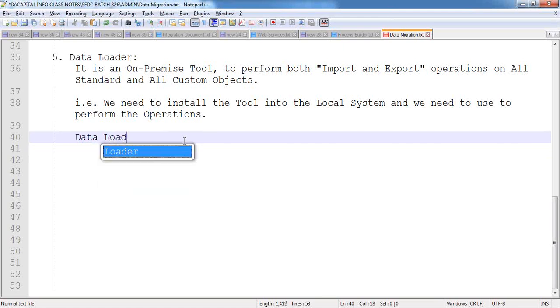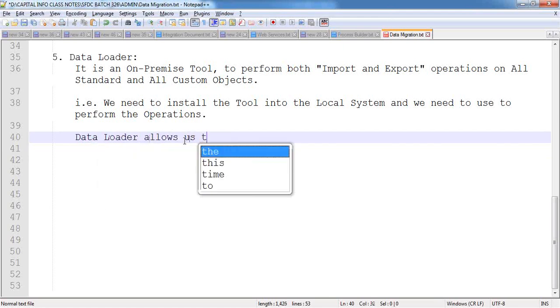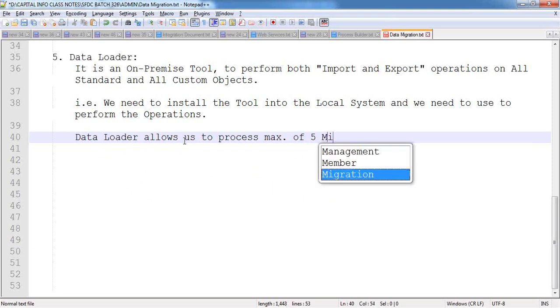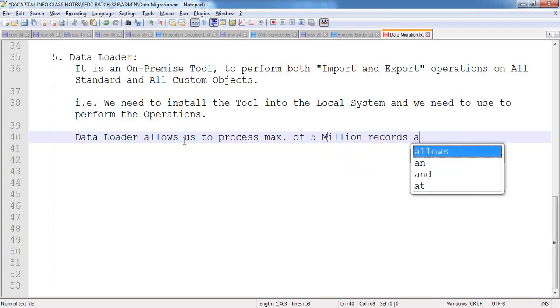Data loader allows us to process a maximum of 5 million records at a time.